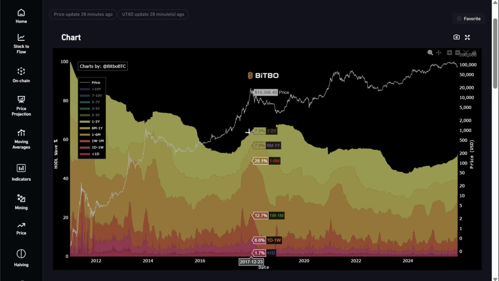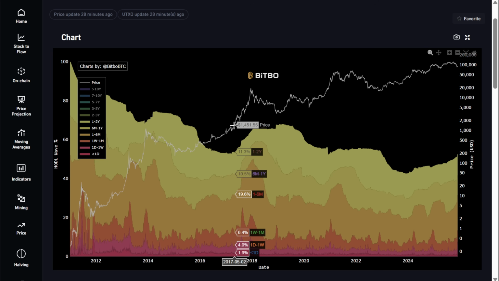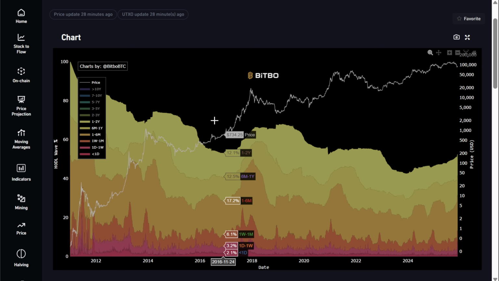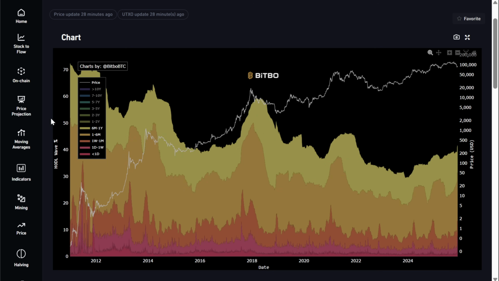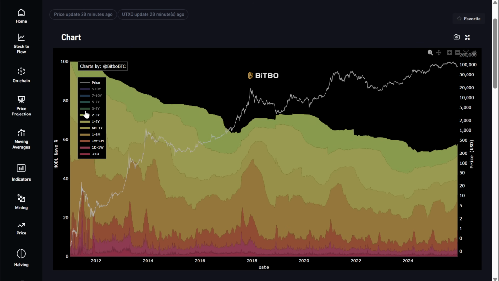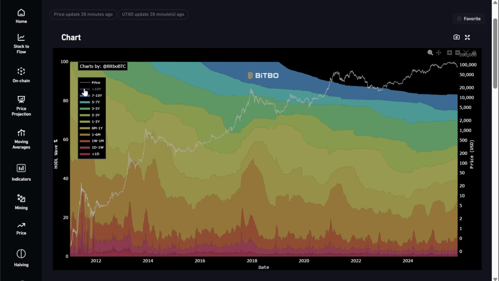And this tended to go up during a bull run, right? This is when the short-term traders come in, when media talks about crypto, when everybody gets excited. That's when new investors come in, when the short-term holders enter the space. This is now all the Bitcoin that has been held for a maximum of 1 year. And we now see this going up again, even though the Bitcoin price hasn't hit any new all-time highs. And that's just a reflection of the long-term holders offloading.